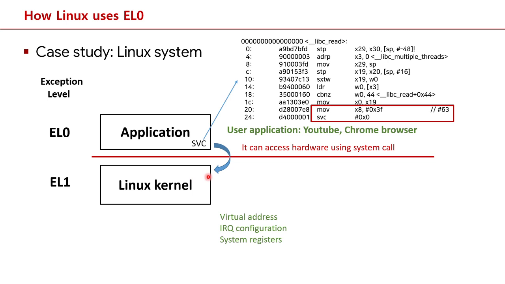But at this stage, after the SVC instruction is performed and control is moved to exception level 1, the exception handler at exception level 1 will read the value of the X8 register to identify the type of system call number, and then the corresponding system call handler will be called as a subroutine. So this is how the subroutine is selected based on the value of the X8 register.